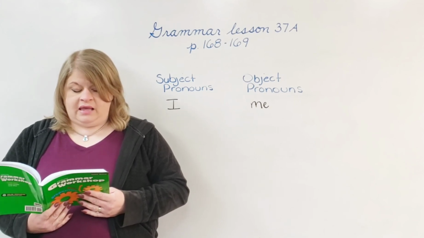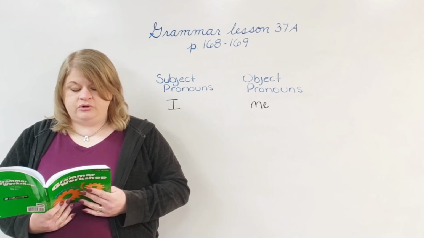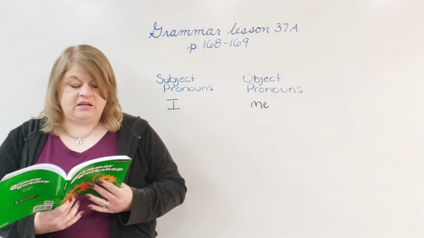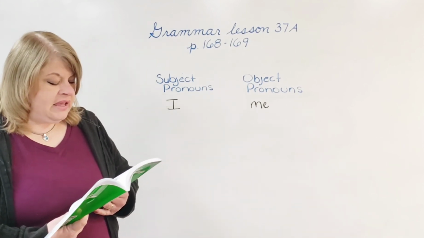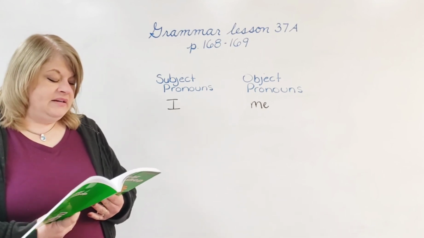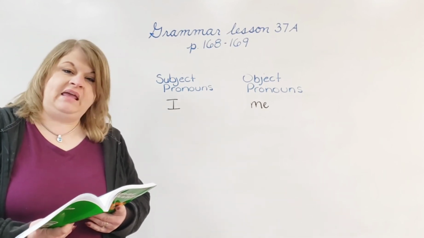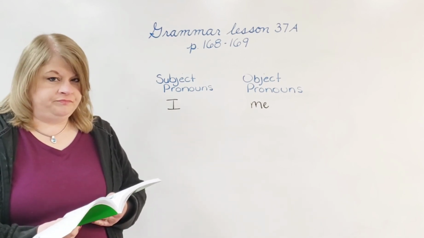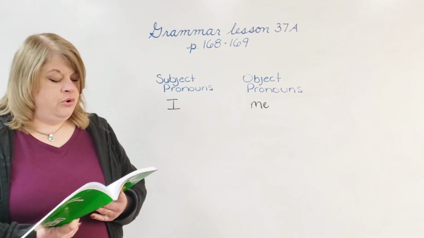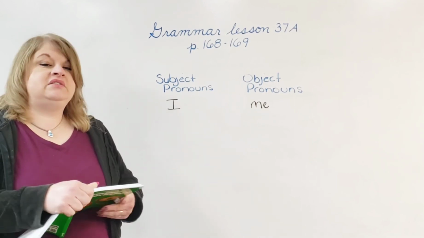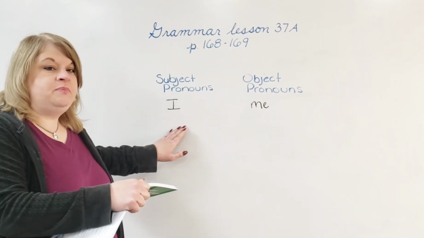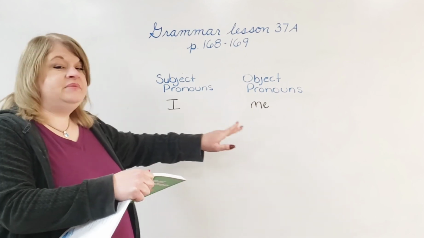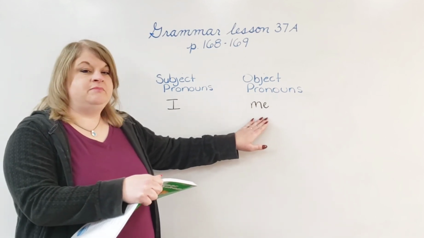Now look at the second part. It says the pronoun me is an object pronoun. It is used after an action verb or a word such as to, for, at, and from. Tina sold me a blue bicycle. The bicycle was the right size for me. Guys, you wouldn't say Tina sold I a bicycle. Doesn't work like that. You have to put them in the right spot. If it's the subject of the sentence, it comes before the action verb, we use I. If it comes after the action verb, we use me.